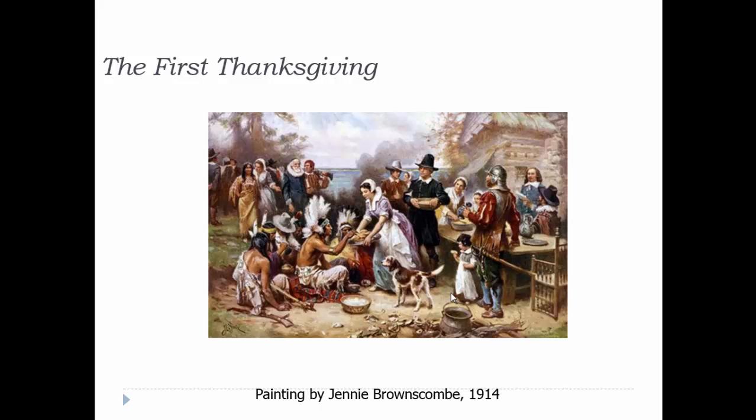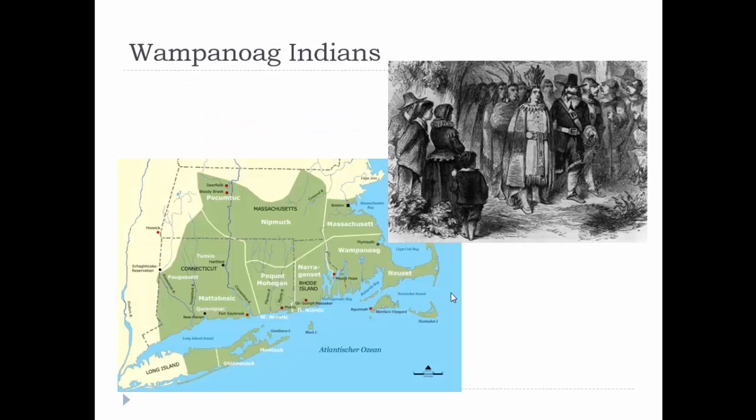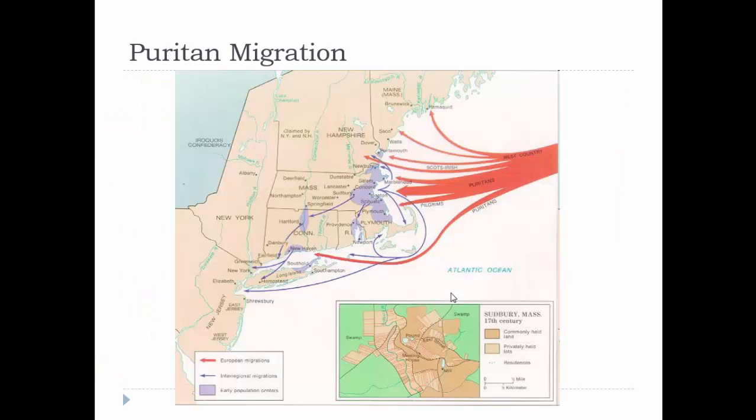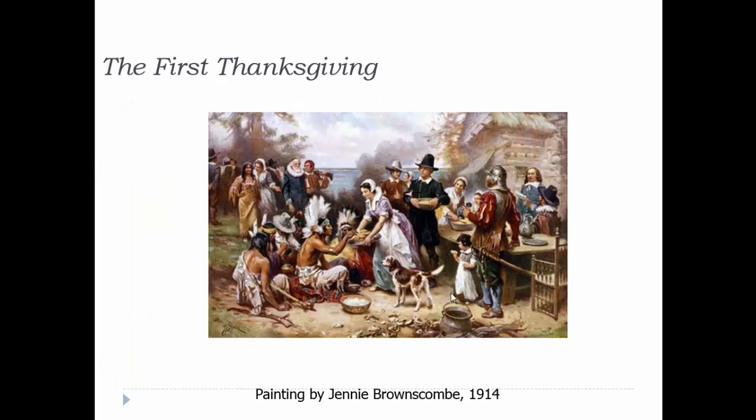As the Pilgrims are settling in, in the first 20 years or so, things are actually getting worse in England for Protestants. In 1629, the King of England dissolves the Parliament. He claims authority to rule by divine right. He starts expelling hundreds of Puritan ministers, and as a result of these changes, by the 1630s, if we go back to our map, we're going to start to see more and more waves of religious migrants.